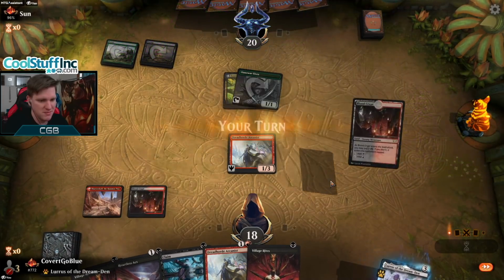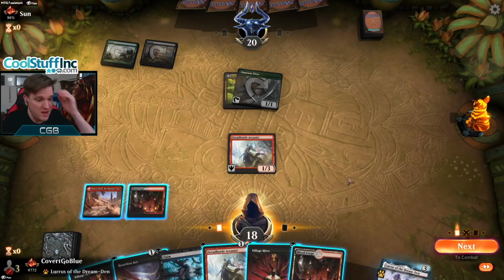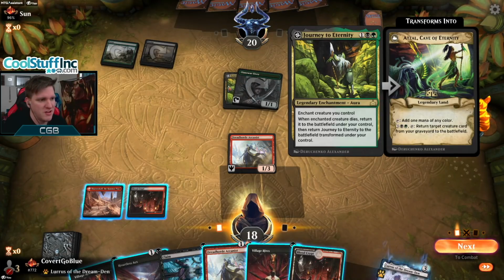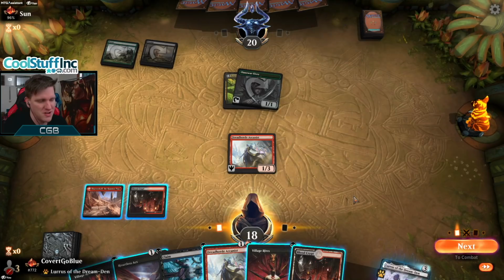Journey to Eternity. Man. So this says, when an enchanted creature dies, return to the battlefield under your control. Then return Journey to Eternity to the battlefield transformed under your control. Fun. Pretty wrecked, right? That's pretty bad.